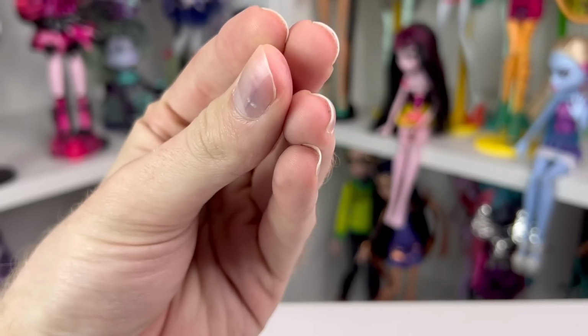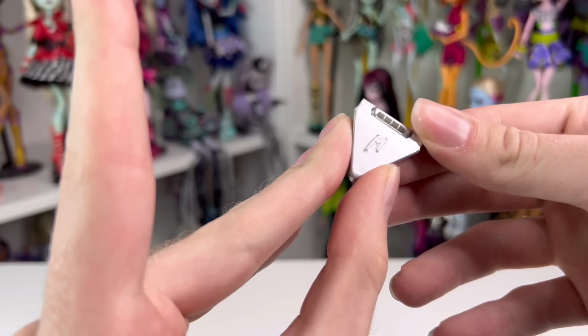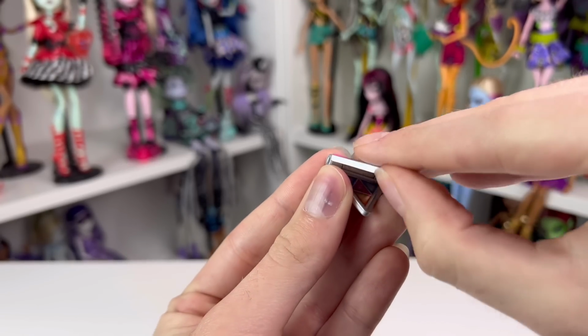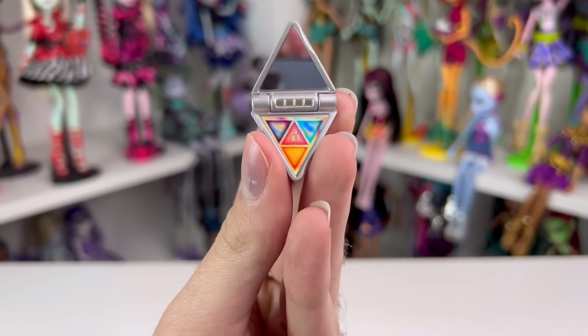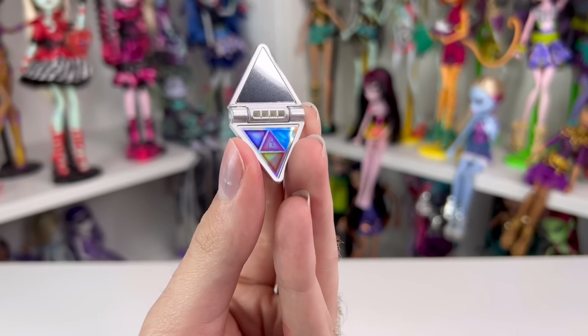It says Mermaidz on it, along with an M and a painted pink triangle. And there's just another M on the back. It does open to reveal 4 little shades of eyeshadow, and the sticker is holographic, and there is a mirror and you can kind of see me in it.